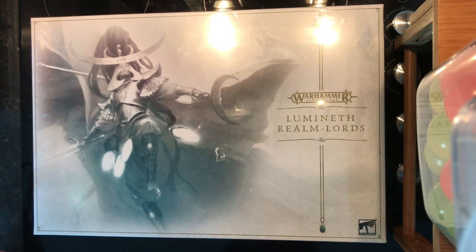Today is going to be something a little bit different, something I haven't done in a long time, and that's going to be an unboxing video. Today is Saturday the 27th of June at the time of recording, and I've just gone downstairs to find that my Lumineth Realm-Lords starter box has just arrived.